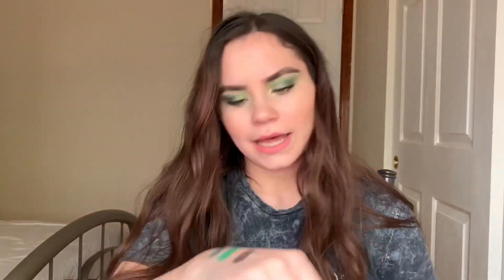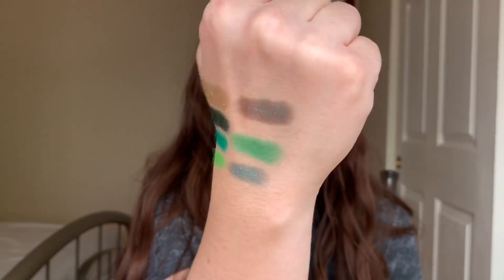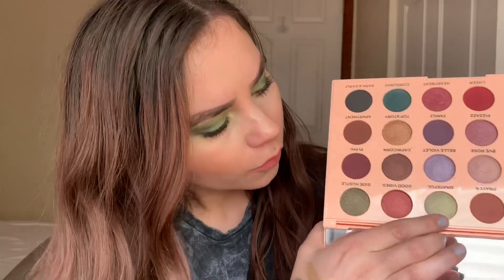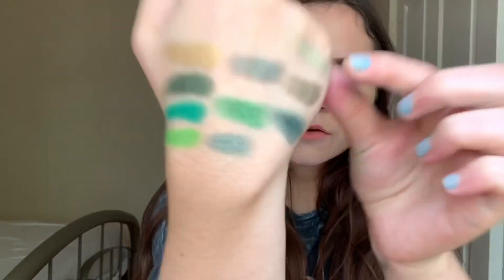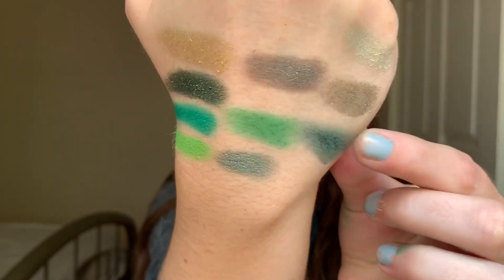Moving to Makeup Revolution — I have the Revolution x Pride palette and I'm swatching a shade that has just the tiniest bit of a brownie tint to it. Then I have the Emily Wants palette, which has three greens I'm swatching: Grateful, Side Hustle, and Corduroy — super beautiful, super green, are we surprised?